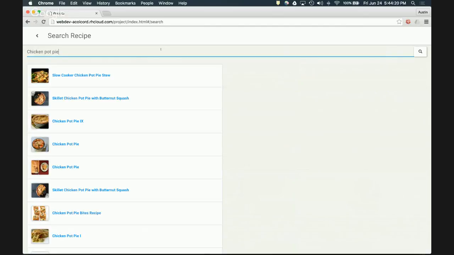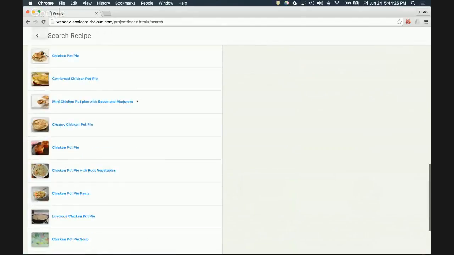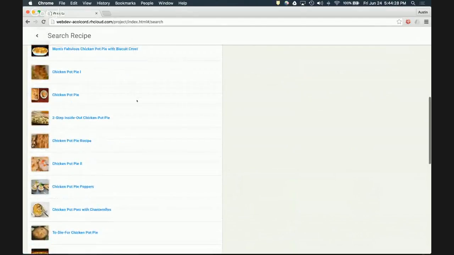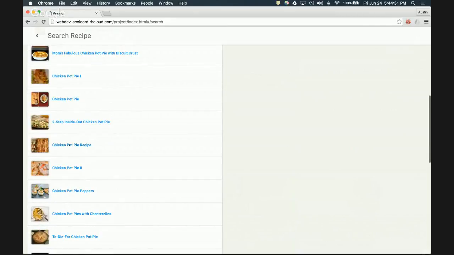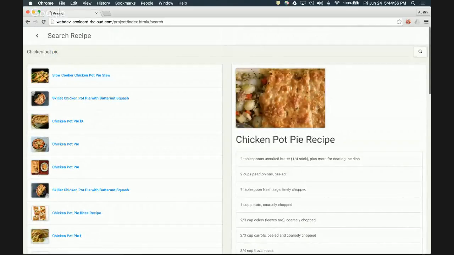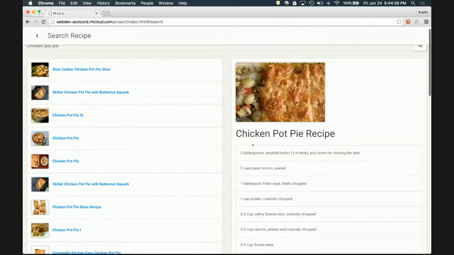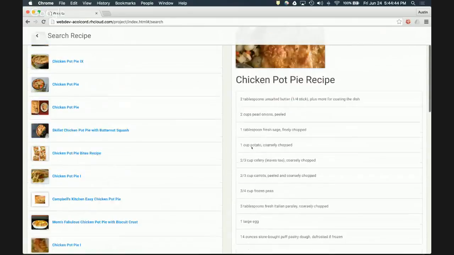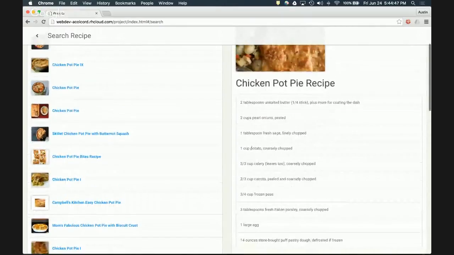After this search completes, it shows up with a list of items, and we can see down there's typically about 30 or so items. Say we're interested in one, let's do this chicken pot pie recipe. On the right, it shows the details of the recipe, specifically an image, the title, and a list of ingredients. Some of the recipes show up with a sauce associated with the recipe, or something like a side. A lot of the ingredients lists separate these out. It just depends on the recipe.